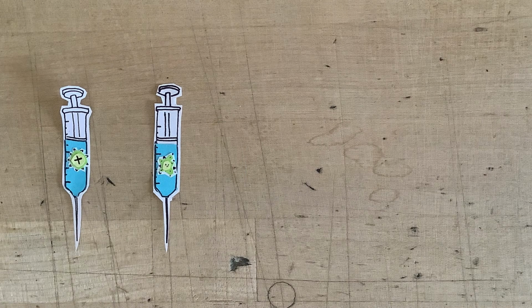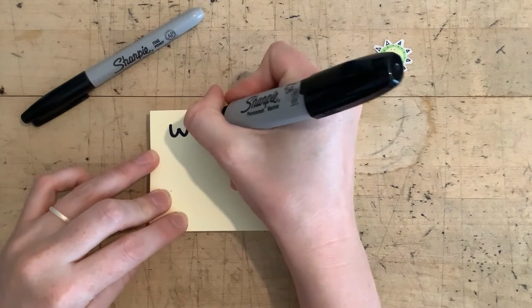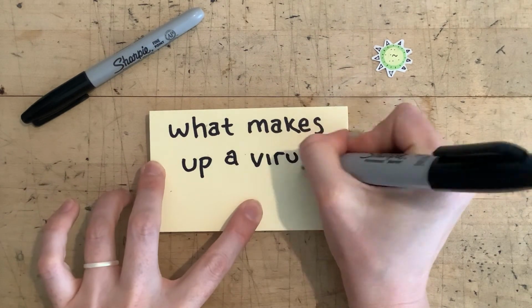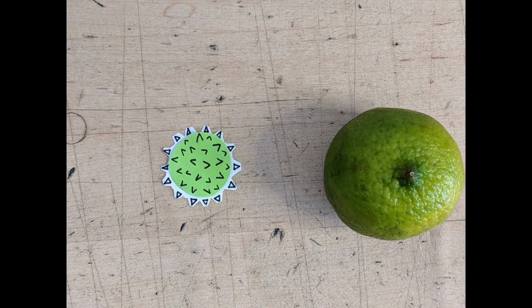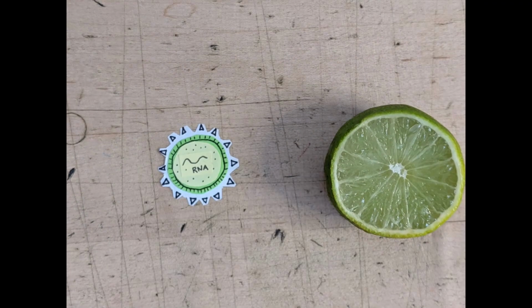Vaccines can be created for all kinds of different pathogens, but since we're focusing on viruses, let's first discuss the components of a virus to better understand why we make vaccines the way we do. Here's a little sticky note version of the virus that causes COVID-19. Let's take a quick look inside. Since viruses are three-dimensional, I also included a line here so you can better visualize what it actually looks like to take a cross-section. Now we can see a clear layout of the two viral components.